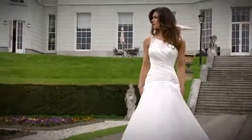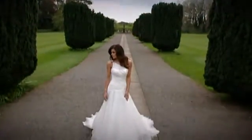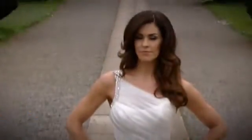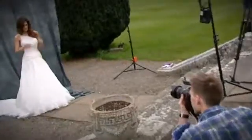So the ever popular one shoulder is our third choice this morning, Rob. It is, and it's definitely a popular choice. It's the sexy alternative. If you don't want to go for that deep plunging V neckline or a sweetheart neckline, you're still going to look sexy and sassy, but you've got the one-shouldered neckline. It's a beautiful ruche detailing to the middle, and then it flares out into the big skirt effect.